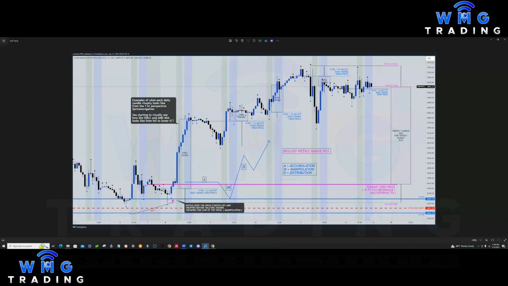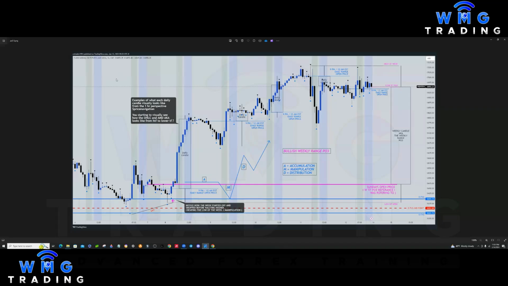Like you can visually see this extremely easily, I'm hoping. If you can't, we're going to try to fix that, because this is super powerful. And you can see these are the AM and PM session, the little blue lines or boxes or whatever you want to call them. And price is just getting below the open price in the AM session and then boom, rally.